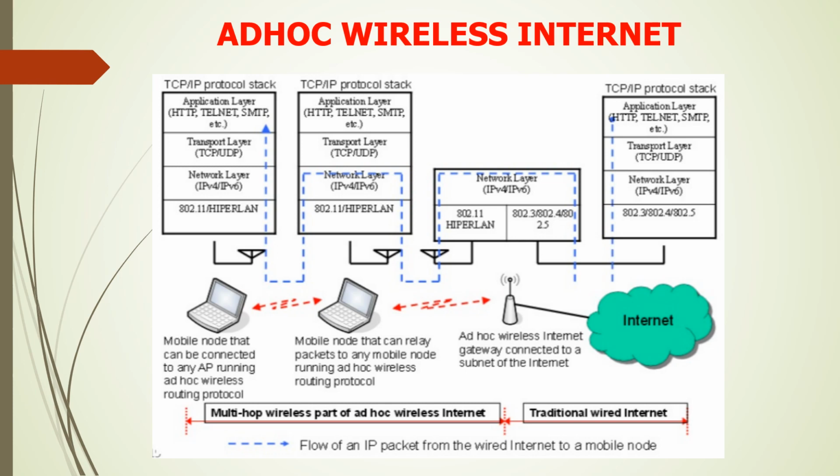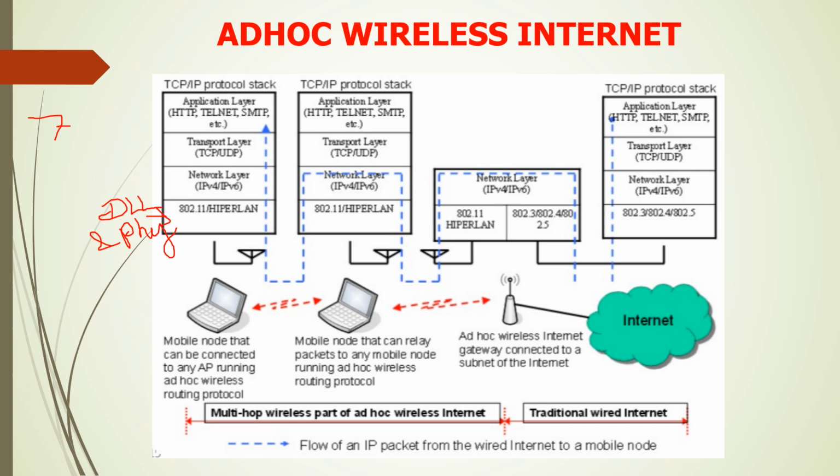So you can see this is the TCP protocol stack. We know the OSI model consists of 7 layers, and the TCP model has 4 layers. One is your application layer, transport layer, network layer, and your data link layer and physical layer are just combined. We'll call this the network access layer. So we have 4 layers in TCP: application, transport, network, and your data link and physical layer we call here the network access layer.